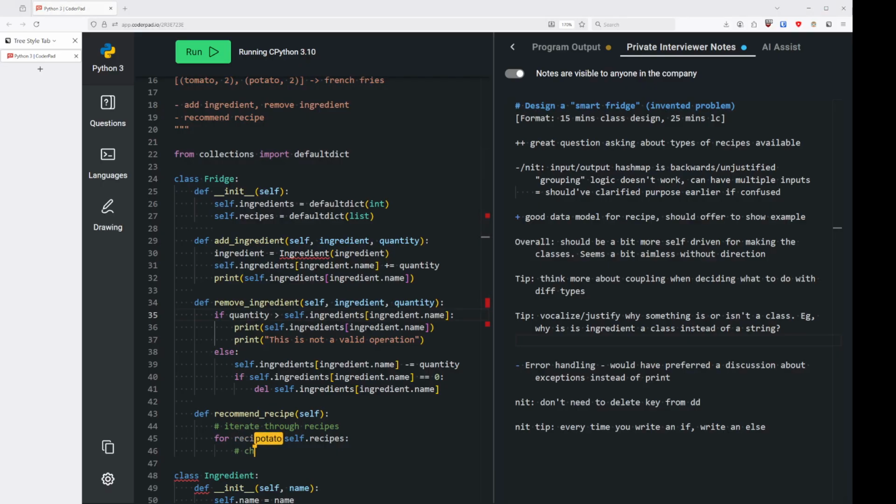Okay, and then I want to check ingredients. So for ingredients in self.recipe. Wait, let me think about how this is structured.